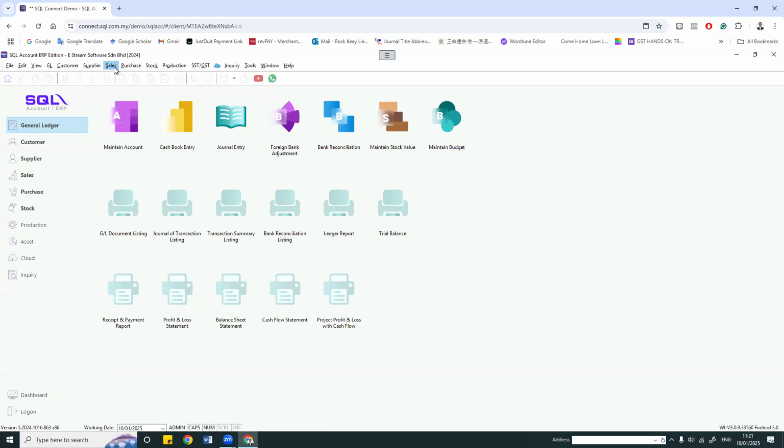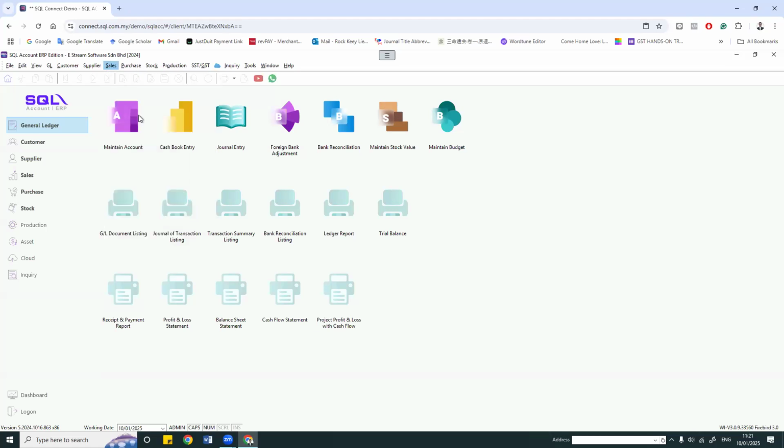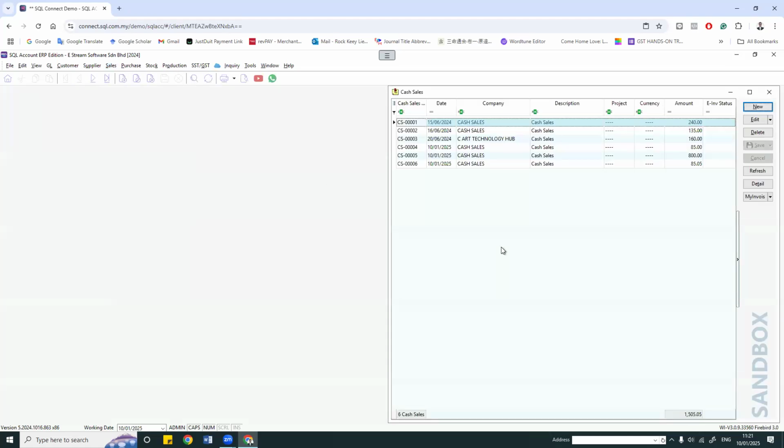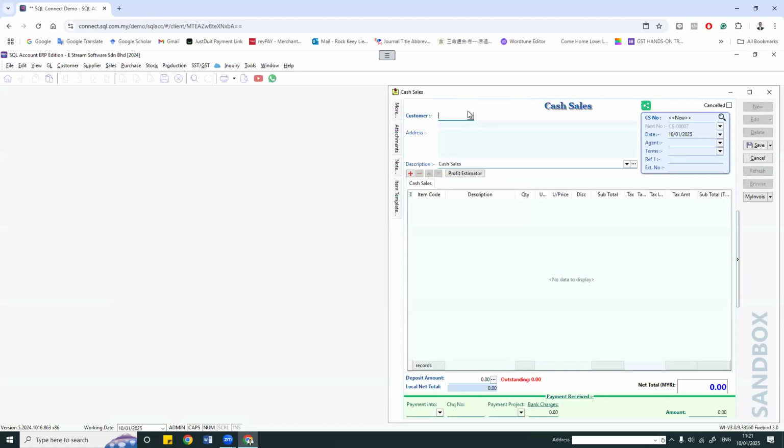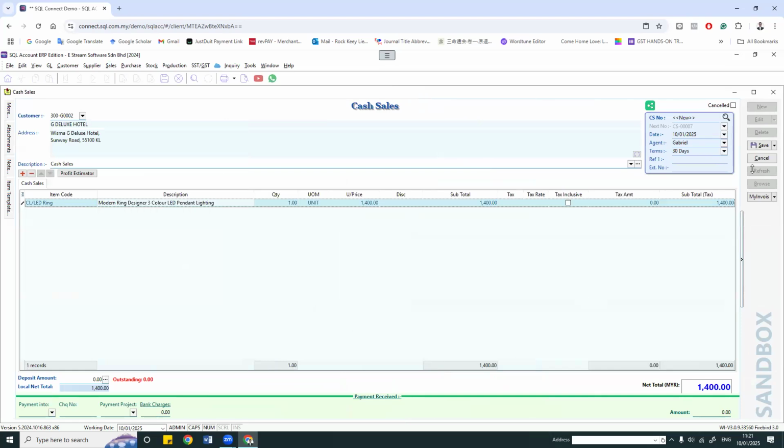Okay, next I want to explain that invoice and cashiers work the same way. The cashiers will automatically call out the POS-style payment. When you save it, it will prompt the amount and ask how much the customer pays.